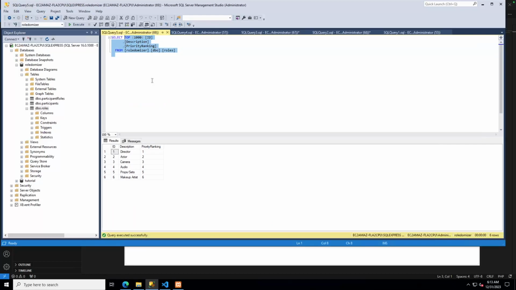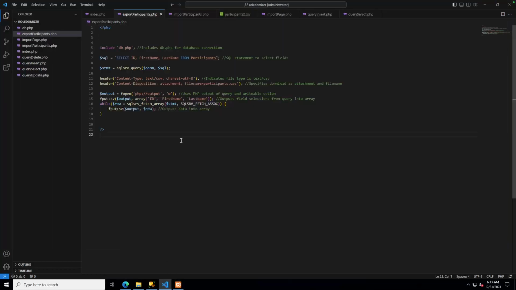So let's say we just wanted a count of the ID from roles, which gives us 6 as roleCount, with an uppercase C. Select count ID as roleCount from roles. That could be a pretty simple statement that we could just use when we're exporting it.